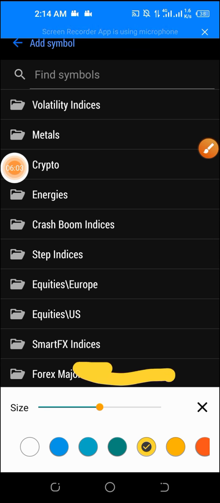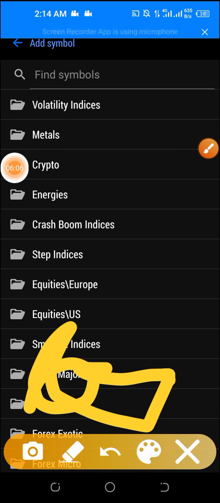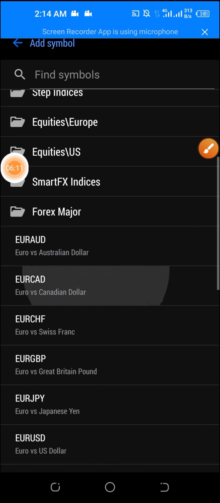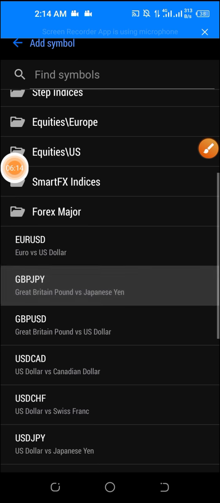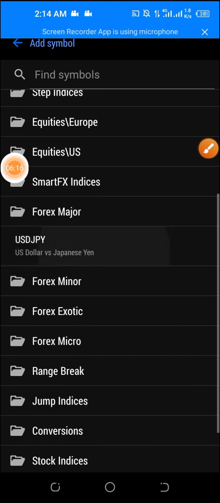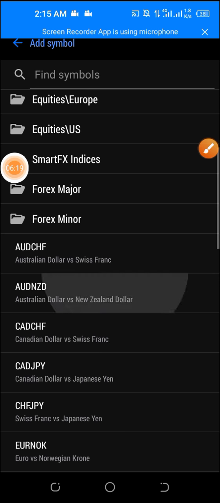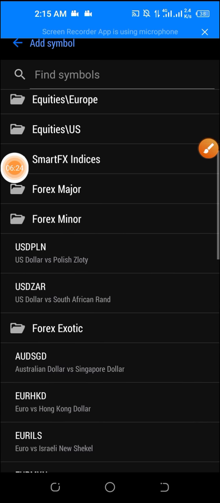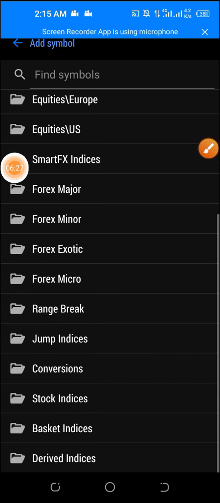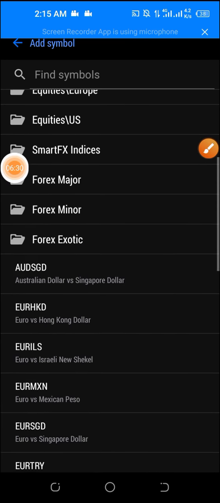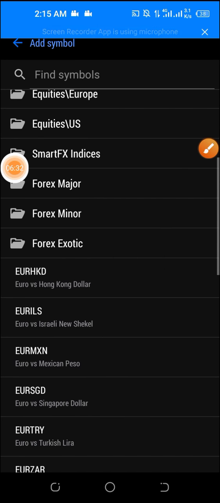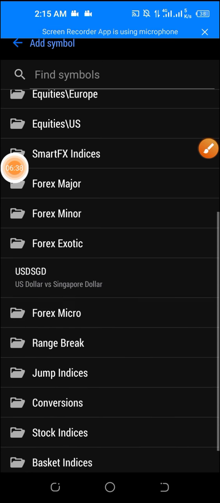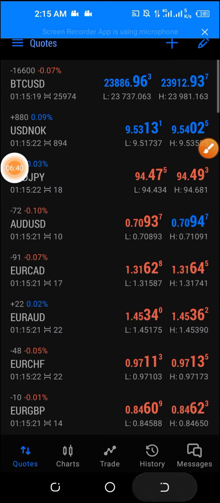You can see down here you see Forex and Forex major and all that. So you open all of them, just touch all these ones and they will be appearing there. Touch all of them, go to minor and do the same, go to all of them and do the same. So that's Forex this, Forex that. As long as it's Forex, just go. Exotic, minor, major, we trade all of them cautiously though. So finish adding them.